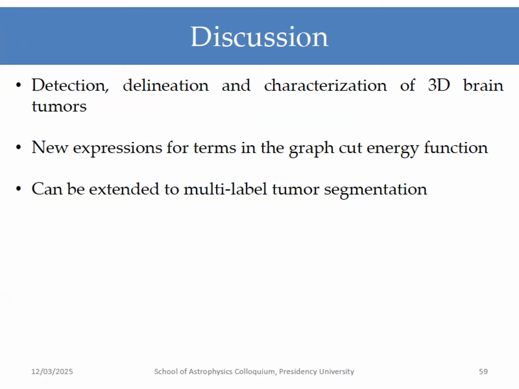So you are not asking the question individually to the pixels, or voxels in 3D, but you are asking the image, or the image volume, as a whole. So you are asking a single question to the entire input data, and then you are getting the answer to it. So that's why graph cut has become very popular. But it has its own problems, and you can make it further rich because now you have a rich information representation using deep learning. So use those probabilities and bring them into the graph cut. And you can actually extend to multi-level tumor segmentation, which we did later when we used it for the hippocampus.